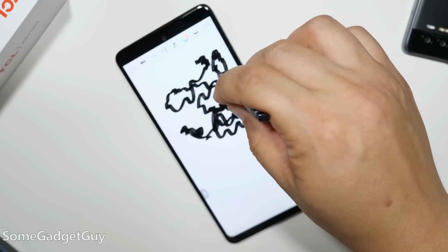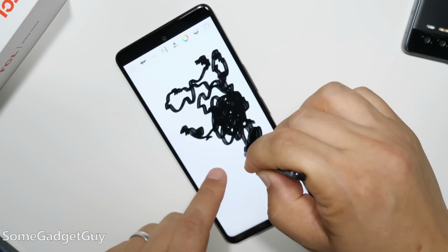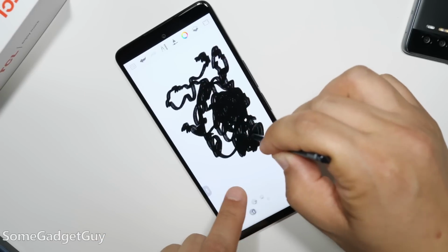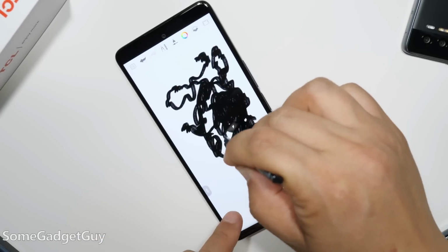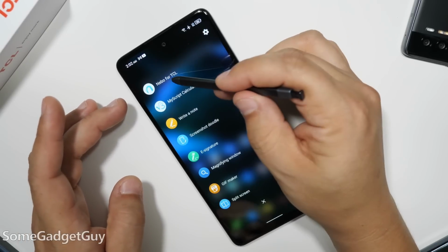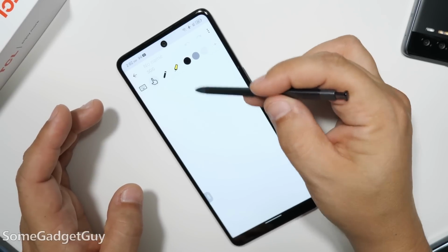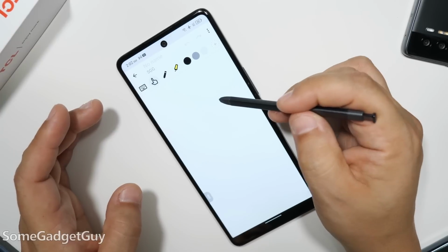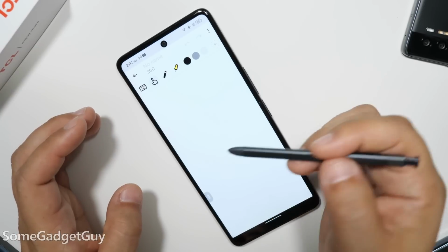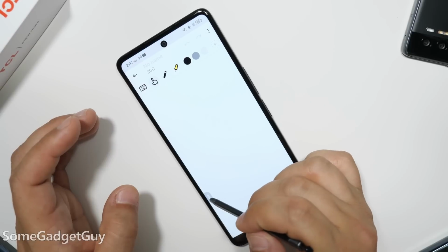So when I'm scribbling away on the pen, the phone notices that I'm using the pen and it doesn't allow my finger to mess up what my pen is drawing, except for when I tap a menu key like that. But as soon as you pull the pen out of the silo, you get this list of quick shortcuts right at the top, Nebo for TCL. This is a note-taking app that can do character recognition. It's got lots of really cool tools to help you split up text or translate handwriting into more readable characters than my terrible handwriting that I'm not gonna subject you to right now.